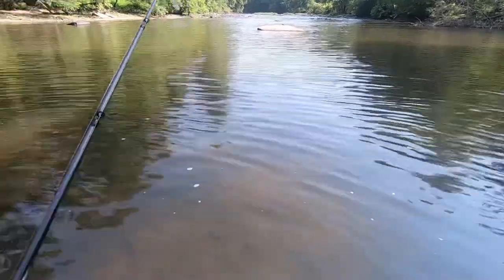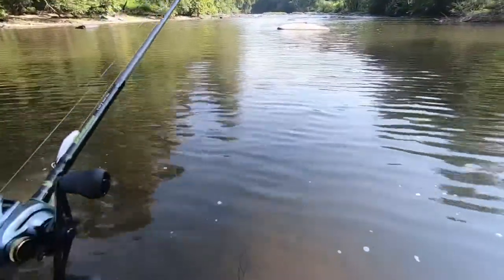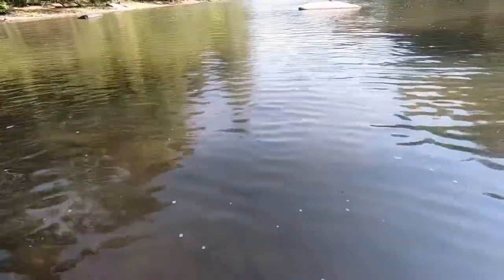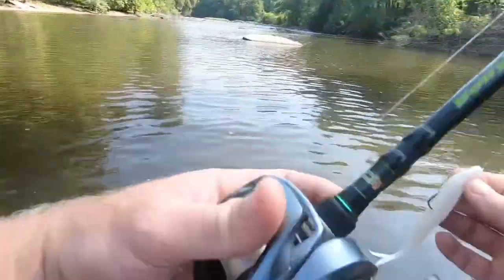What is up, guys? We are on the Monocacy River. We're going to go after some smallmouth. Crystal clear water. Hey, babe, don't forget to hook your fluke up right.